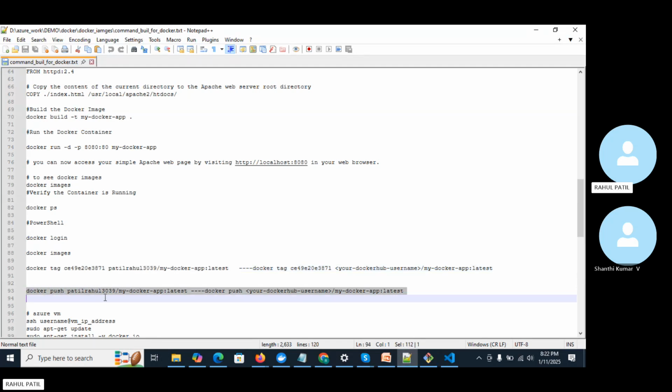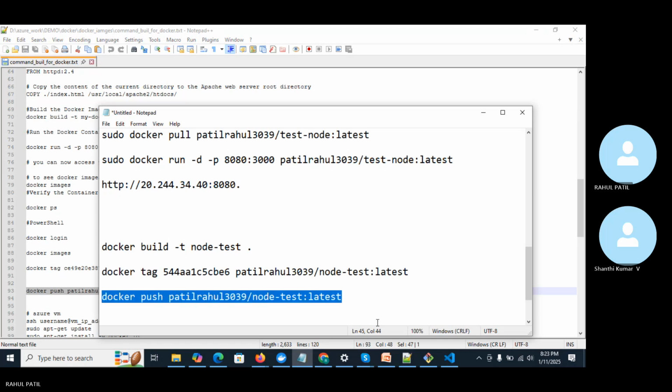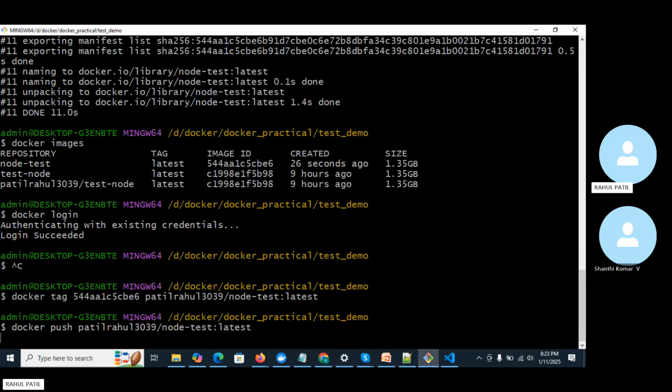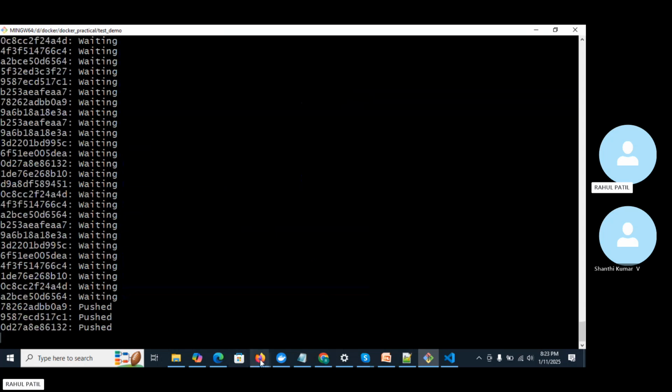For this, I have the push command. I have to make some changes and give my image name. Paste, enter. So the pushing process gets started.